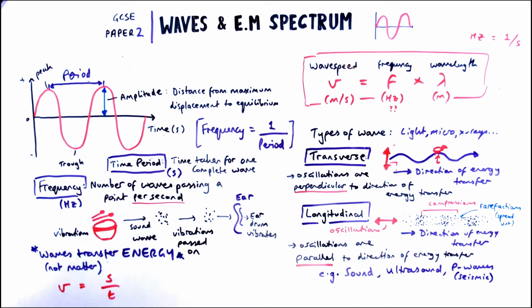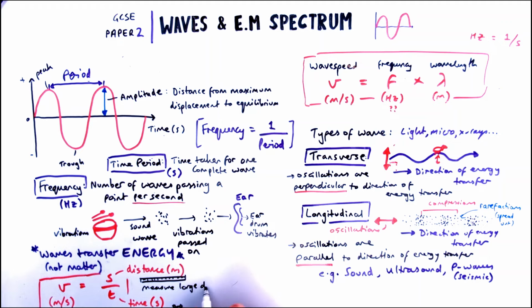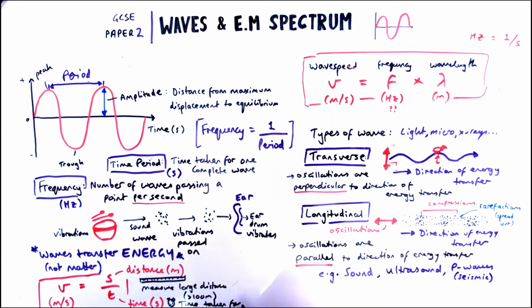Speaking of sound waves, you can measure the speed of sound in a slightly different way to what we talked about earlier with the speed of waves in a string or in water. We can use the equation speed equals distance divided by time. This is kind of tricky to do because to measure the distance you need really large distances, way over 100 meters, and to measure the time taken you need very good reaction times. So to do this yourself you need to measure a really large distance, and bang a drum or some other object that's large enough for you to see the bang, which means the sound is taking place, and you time the difference between you seeing the sound and you hearing it.